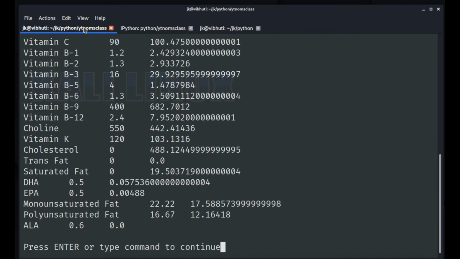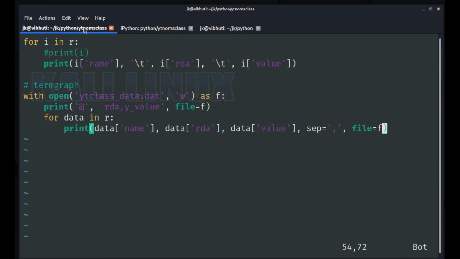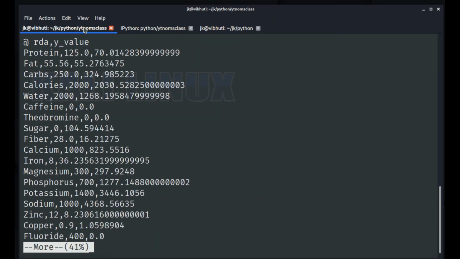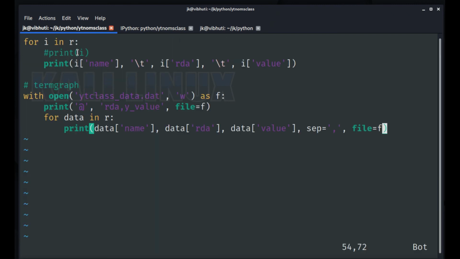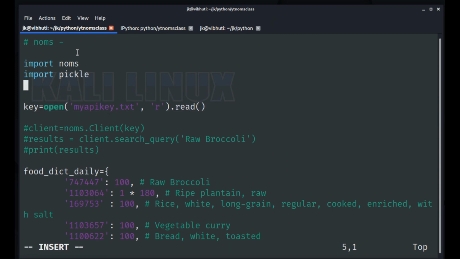And for example, we can look at the data with more. We wrote something called yt class.data. So you see the data is like at the rate RDA, y value, protein and its value, and the RDA, the recommended daily allowance. So now we can just plot it. So I'm going to import os.